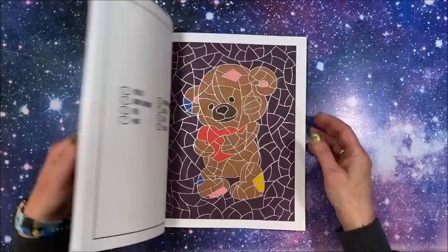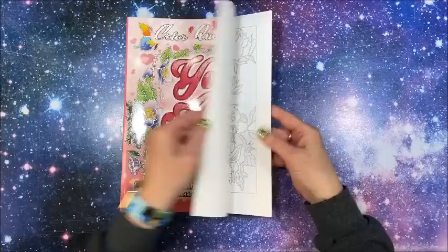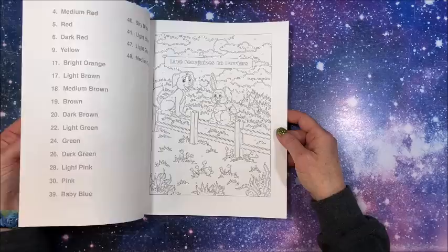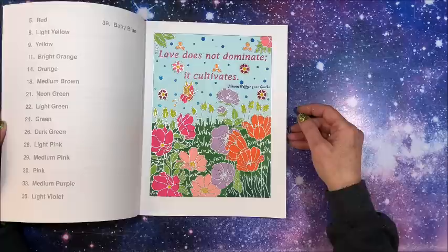And You Are Loved. So this one all has quotes in it, or many of them do, I should say. I think it's every other one, maybe. Yeah. So I did the first one.